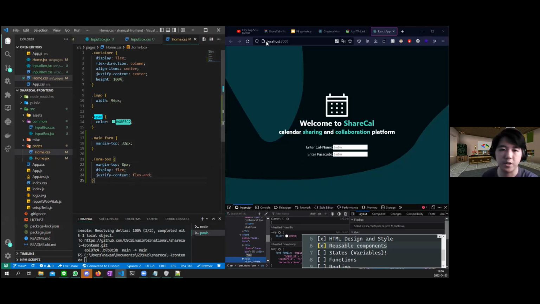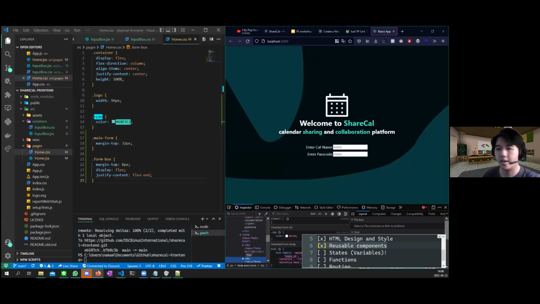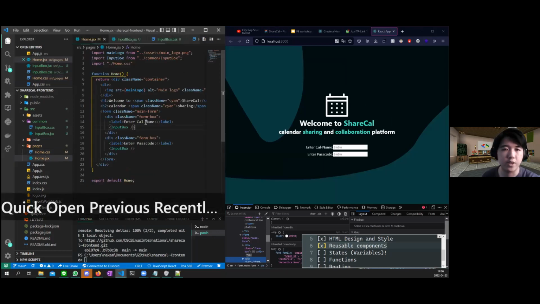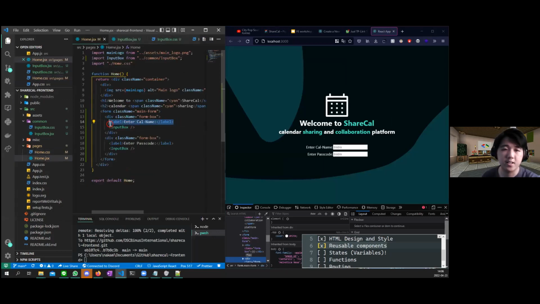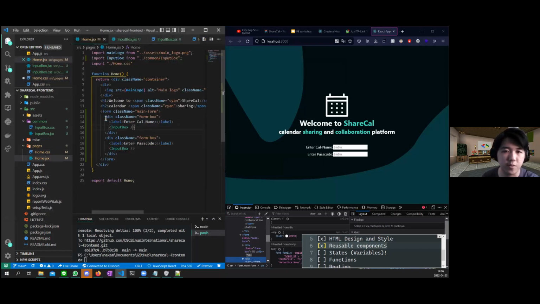And so, okay, but we also have some separations between the label and the input box, right? So we have to apply margin to the label here. So to do that, all we need to do is we type form box again. So you might notice here, inside this form box, there is label, right?